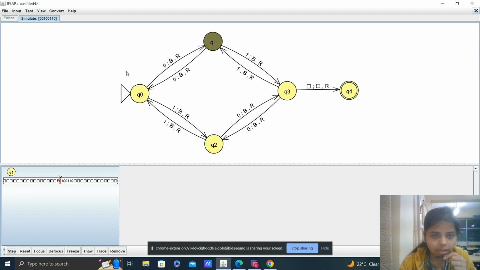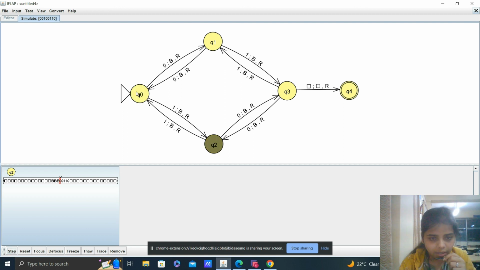As we can see, initially we were in the Q0 state. Since we encountered a 0, it changed to a blank space, which we can see over here, and then our pointer moved towards the right, and so it changed to state Q1, and the pointer is now pointing to the next 0. Now again, on receiving a 0, it came back to the initial state Q0. Now we have encountered a 1. On encountering 1 in Q0, we have to move to the state Q2.